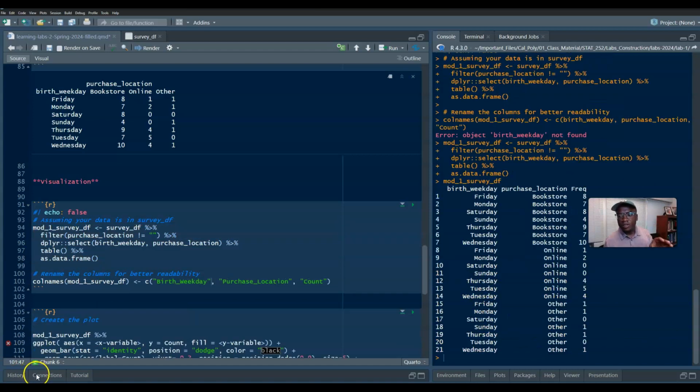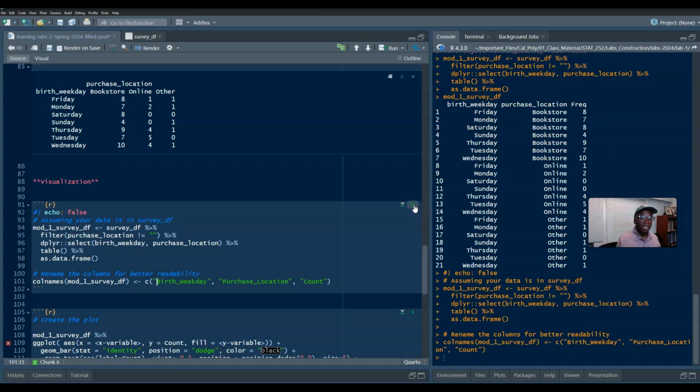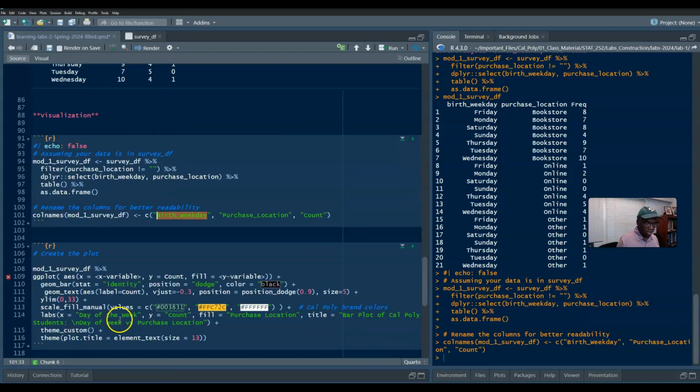Okay, so I'm going to have you make some small changes. You're going to put this in double quotes. So put a quote here, put a quote here, and then capitalize the letters. And I'm going to run it. I haven't run it yet. I'm assuming this is going to work. Run it again. So now it works. Okay, good. And what we're going to now do is say the X variable in the next visualization is going to be birthday weekday, and then for the fill, we're going to say that it's purchase location for the Y, and this should create the plot.